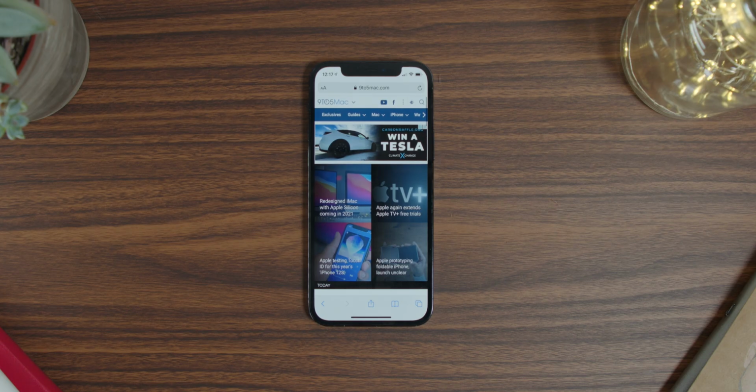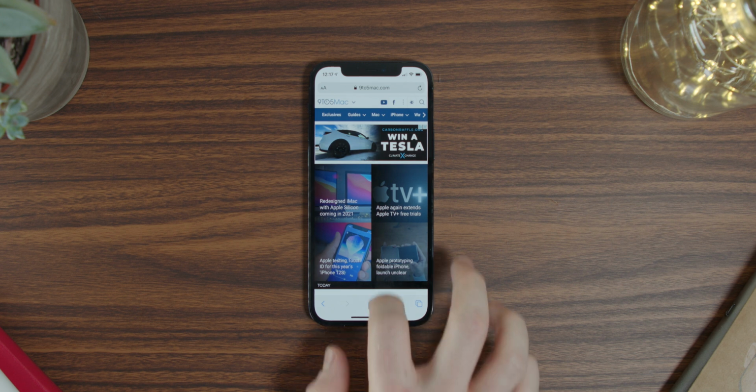And this is a good lesson to keep in mind for everything you do on your phone. If you're ever in an app and you wanna go home, just swipe up from the bottom to the top. That's the replacement for that physical button, the gesture of swiping from the bottom to the top to go home. That is definitely the most important gesture you should be aware of, but there are a couple others you should know as well.